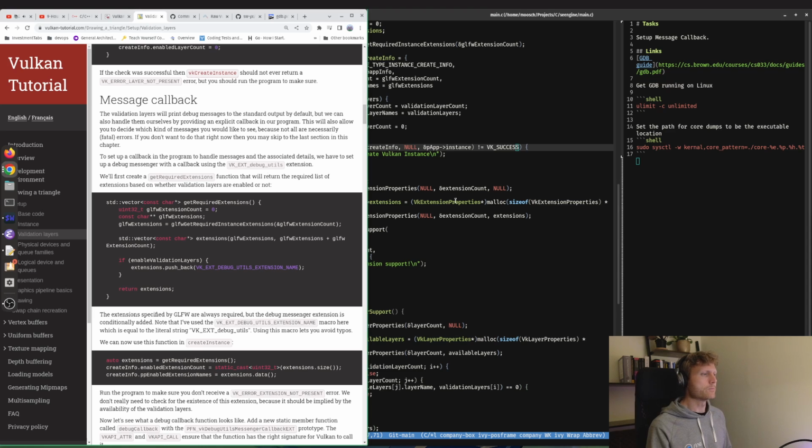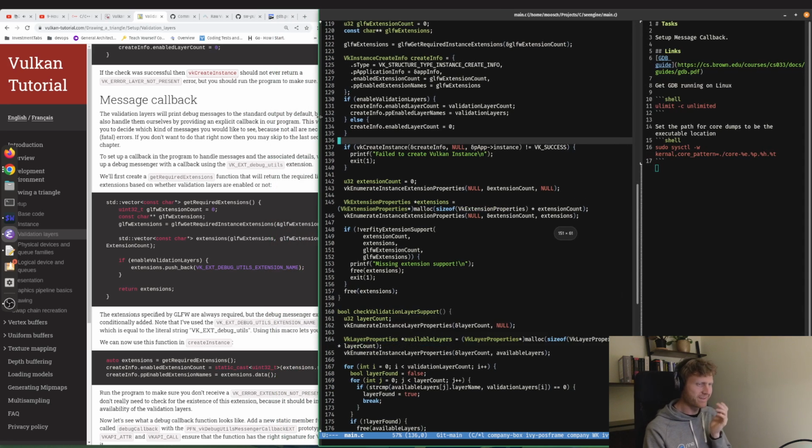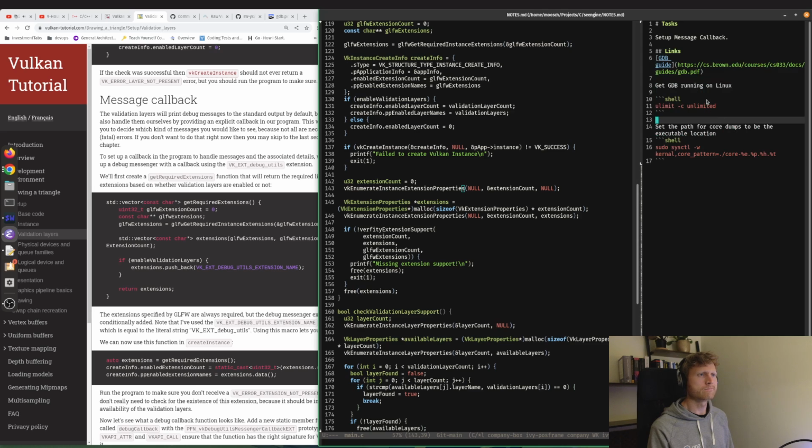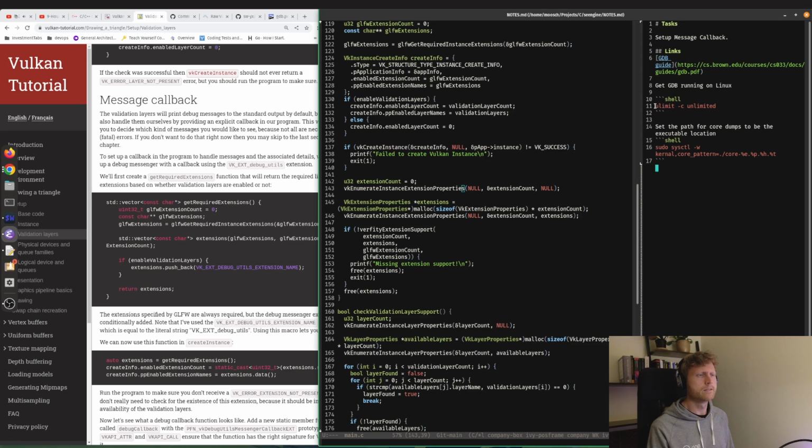Okay, so now we're moving on to the debug messenger message callback. It's for debugging. I've read ahead, that's why I know that. I also made a few little notes on using GDB, the GNU debugger, to do some debugging on the executables, where you can step through some of the code. Just a little note on how I had to set mine up in Linux.